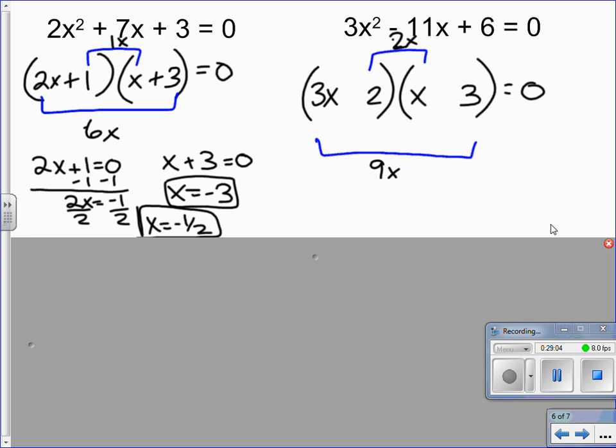Some people might be able to look at that and kind of tell which one is right, and might be able to kind of eliminate some of the other choices, like 1 and 6 were too far away, and they were going to get these really big numbers. But in order to make -11, they'll both be negatives, and then I'll set my factors equal to 0 and solve. So 3x minus 2 equals 0, and x minus 3 equals 0. I'll get x equals 3 over here. And on this one, I'll have to add 2 and divide by 3, so that'll be 2/3.